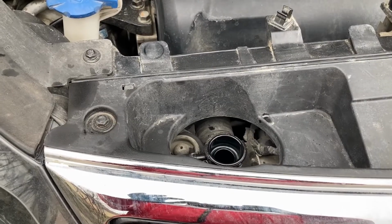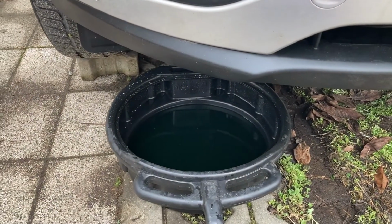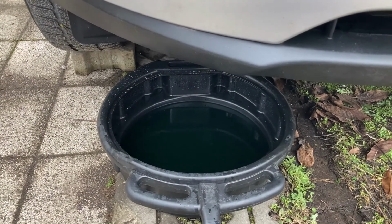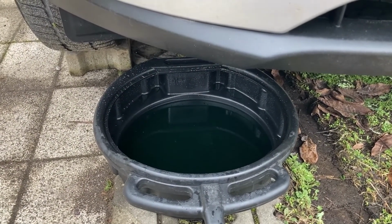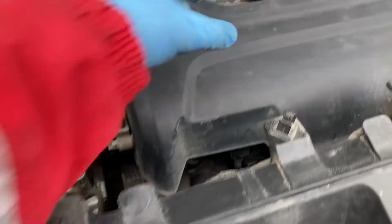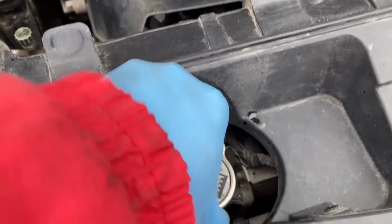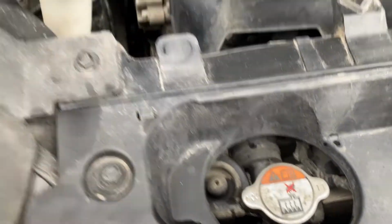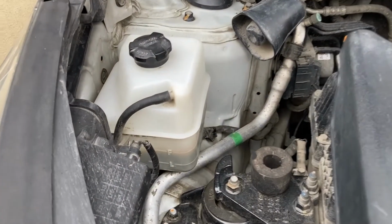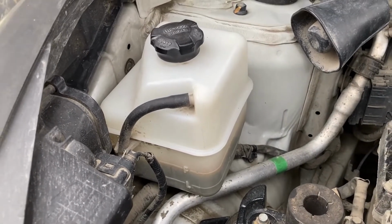And a good 10 minutes later, the coolant has drained inside the reservoir. I've installed the bottom white pepcock back in its place, tightening it by hand. And now I'm going to install the reservoir cap. There we go. And just tighten like that. And now we need to empty the coolant reservoir.